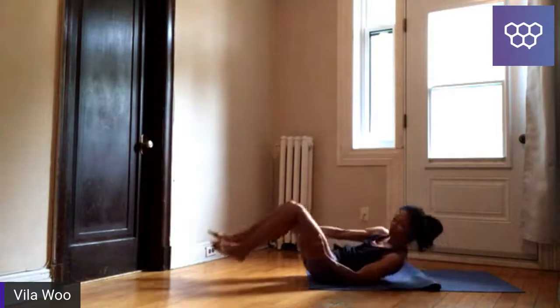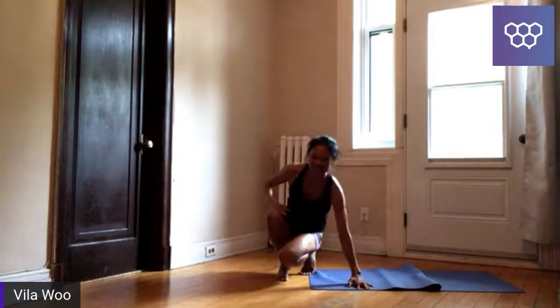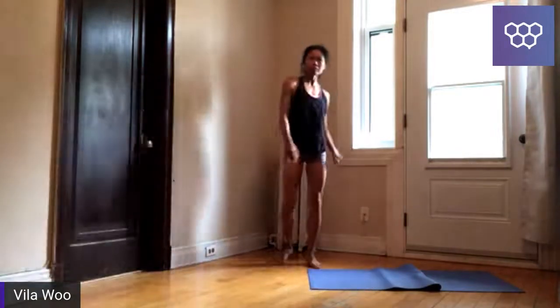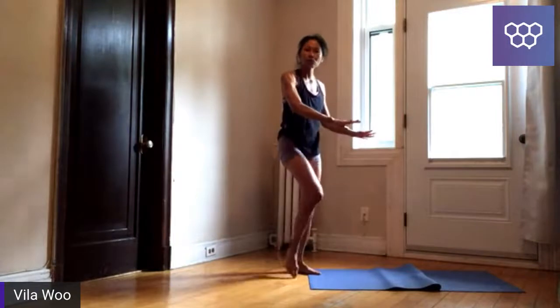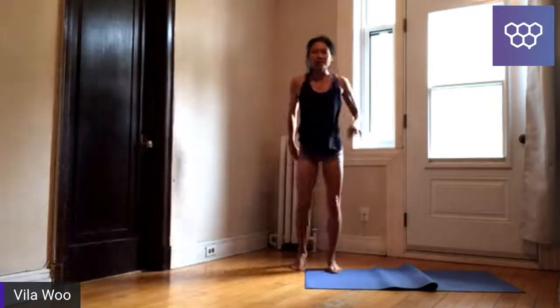So that was called the heel tap. You can just slowly get up. I'm going to repeat these exercises for round two. So just to sum up, we start off with the jog. Then we did squats. We did our plank, well, we did mountain climbers, and then we did crunches. All right, so get ready for round two.